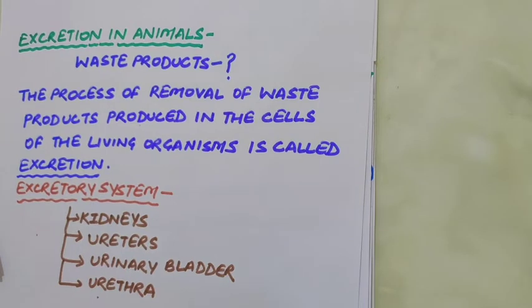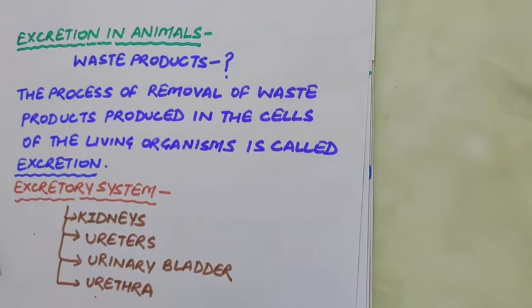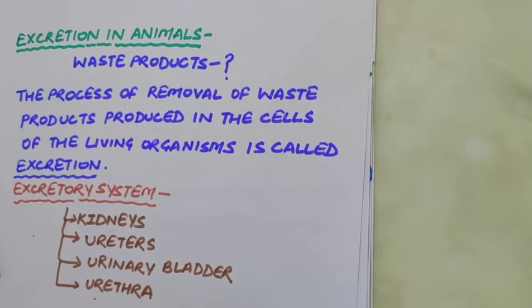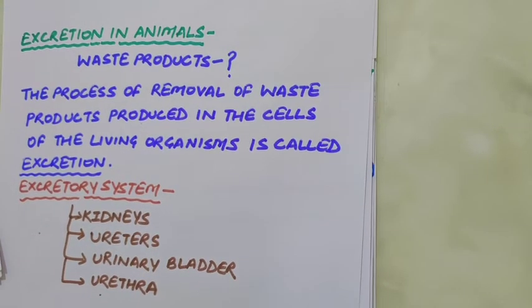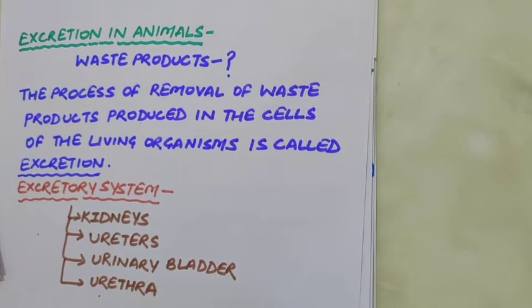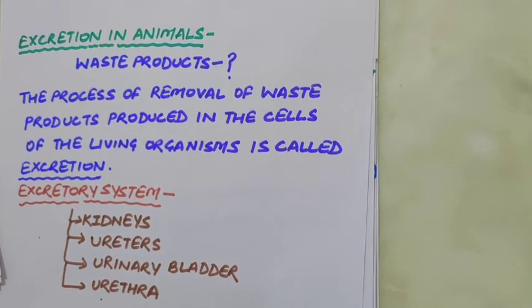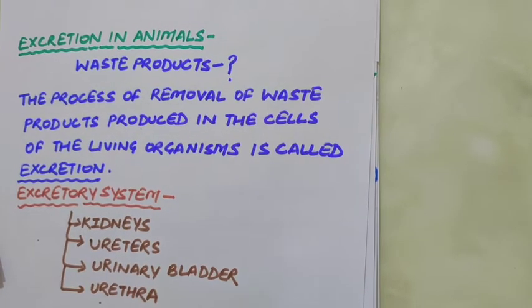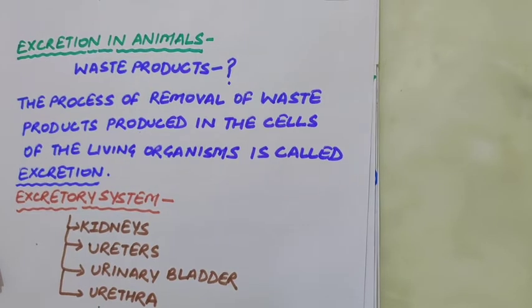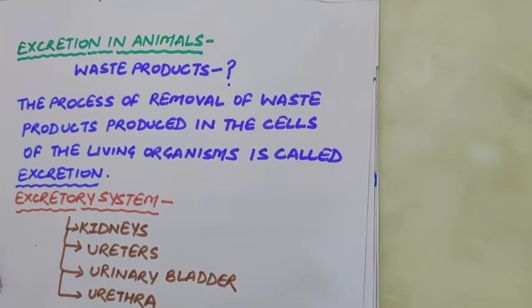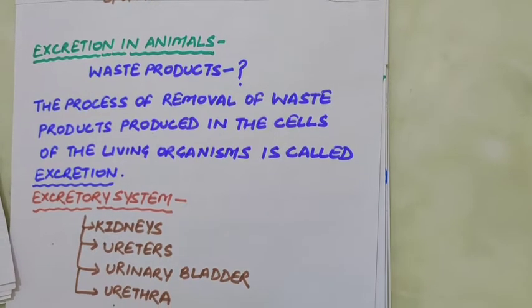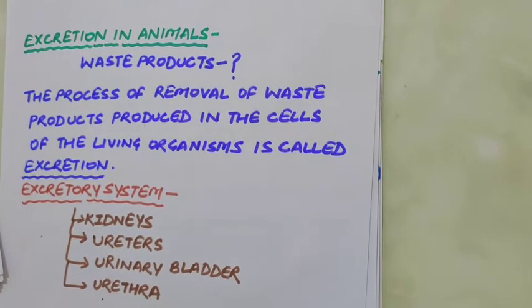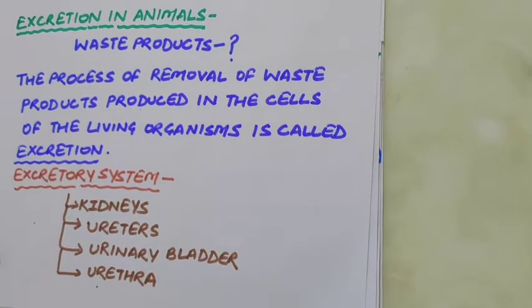These waste materials produced after the various functions of the body cell include carbon dioxide, urea and sweat. These waste materials must be removed from the body by organs like lungs, kidneys, and sweat glands. These parts or organs of the body that are involved in the process of excretion are called excretory system. So let's have a look at the excretory system in humans first.